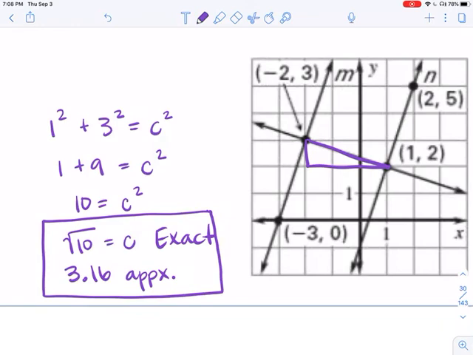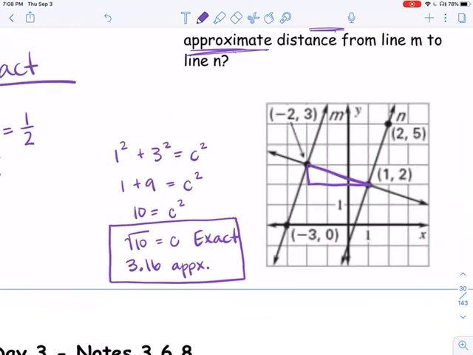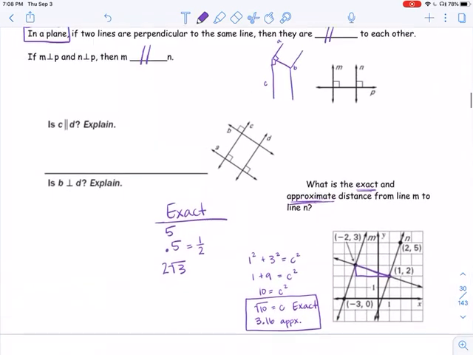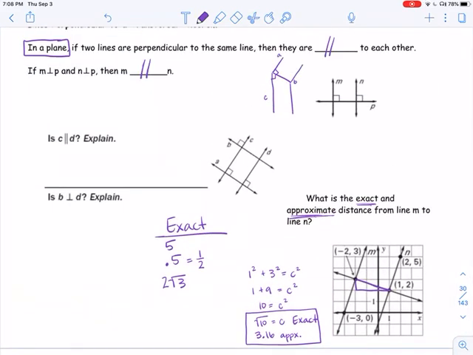If you have a terminating decimal, then it is okay. That is an exact answer. But just kind of as a rule of thumb, do not round unless you are specifically told to do so. Just as a good rule of thumb, whether you are taking one of the quizzes or tests, particularly as you move forward in mathematics, exact answers are going to be very important at those higher levels.